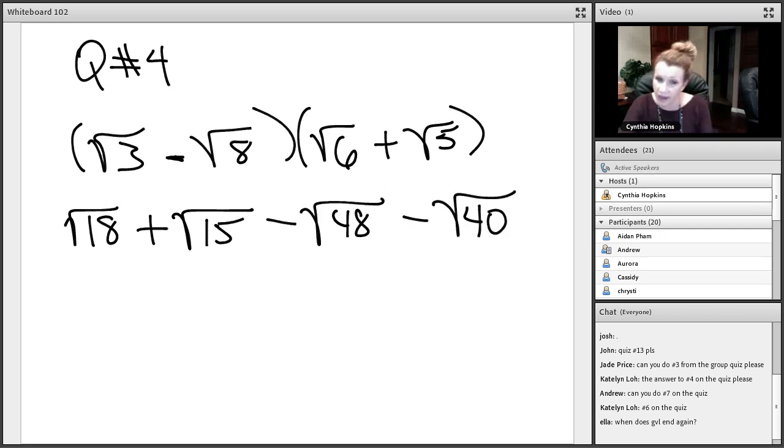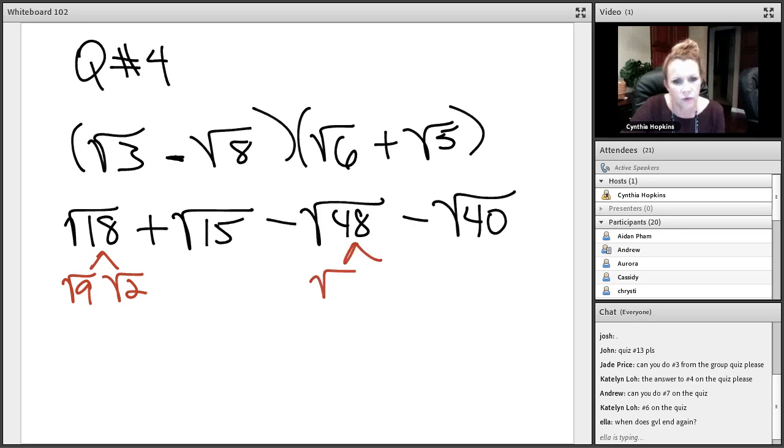Okay, if you did that, I'm very concerned that you're going to leave your answer that way. So I have a suggestion for you. Well, I'll go ahead and simplify this the way I would if that's the first step that you took. I would split up the square root of 18 into the square root of 9 times the square root of 2. 15 you can't do anything with.